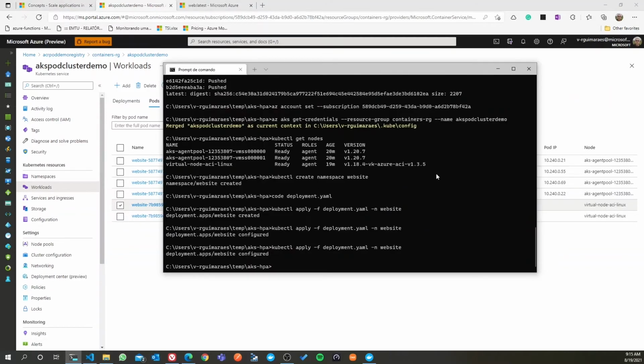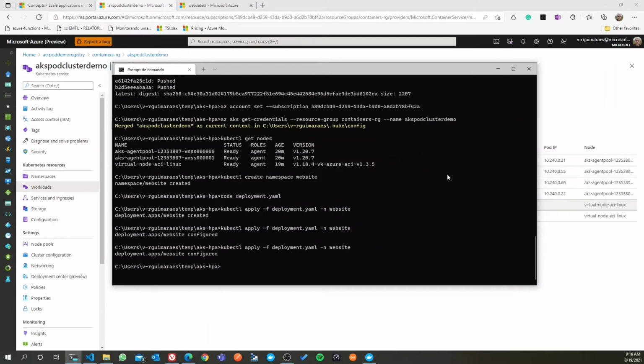We can do that here in the command line. Basically, what you need to do is create a secret: kubectl create secret. The type of secret we want to create is docker-registry, followed by the name of the secret, then --docker-server.